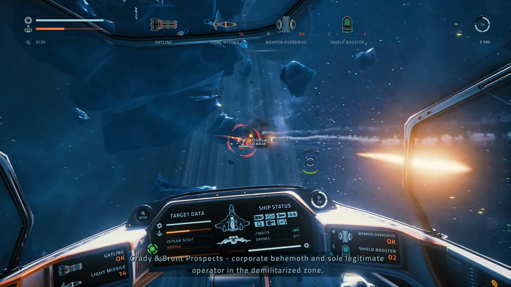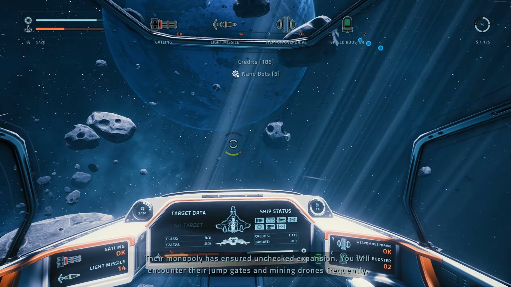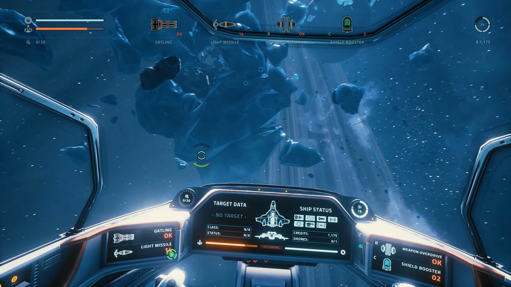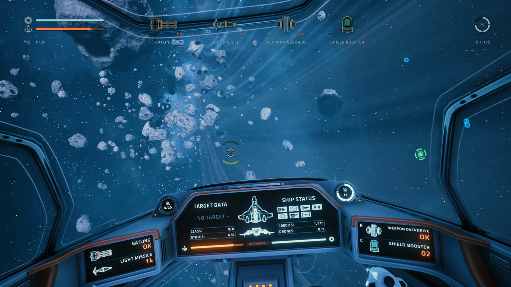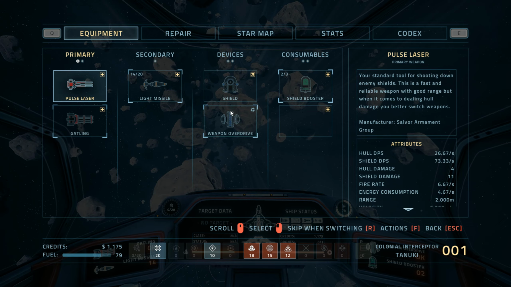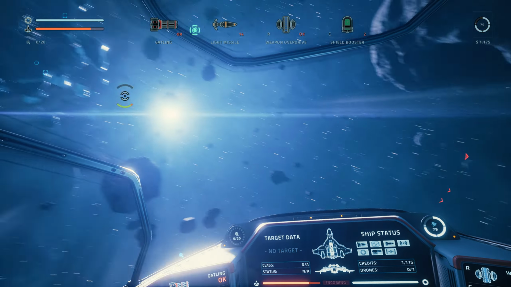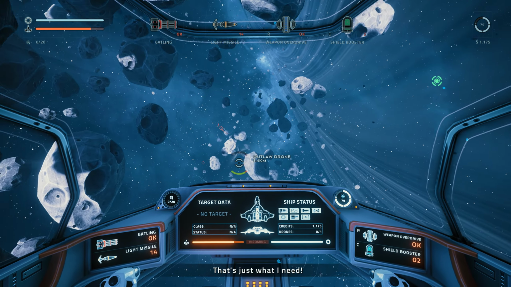What's this mining outfit I'm registering? Grady and Brunt Prospects, corporate behemoth and sole legitimate operator in the demilitarized zone. Their monopoly has ensured unchecked expansion. You will encounter their jump gates and mining drones frequently. That's just what I need.